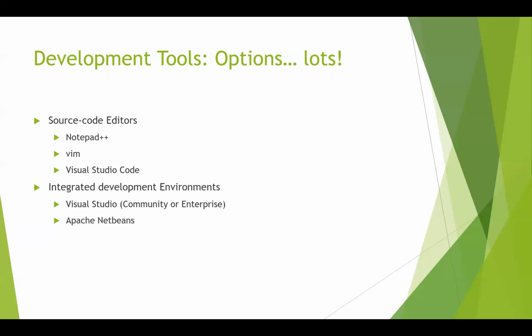It's just which way you want to go, and what do you want to become comfortable with, and what do you find convenient. The second group is going to be these integrated development environments, such as Visual Studio. Whether you look at the Community or Enterprise Edition doesn't really matter. The Enterprise Edition is available for STEM students in many cases through the Microsoft Azure portal.